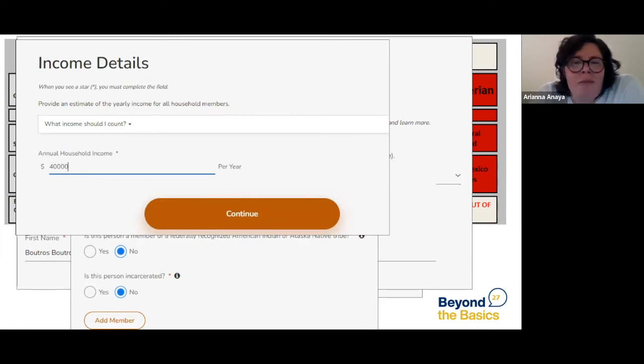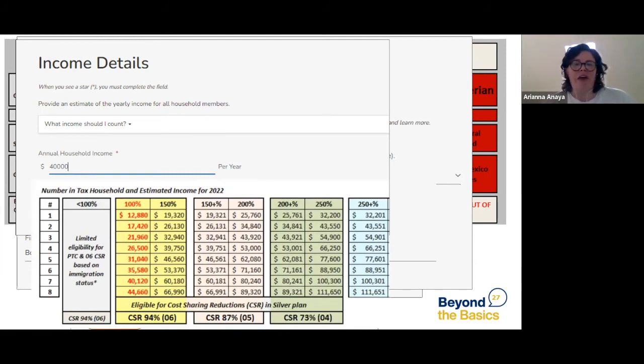All right, again, my same shtick, I say use 40. For a household of 1, 40 puts you above 250% FPL, which means that you are looking at silver plans without cost sharing. Again, here's that little chart. This chart, by the way, is something I made for my organization. It's bigger usually. It usually goes up to 400% and then has some detail about the American Rescue Plan. If you would like that chart, if it would be helpful for you, please email me or email Center on Budget. There are tons of these charts everywhere, I'm sure, but the one with the breakdown of cost sharing is really useful to my team. So if that would be of use for you, please let me know, and I will update it for 2023 eventually.